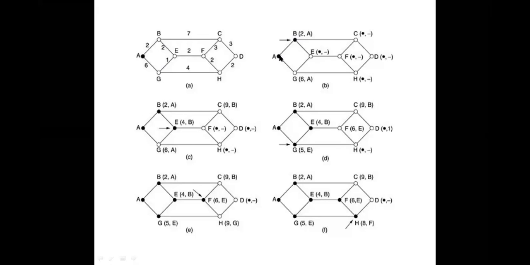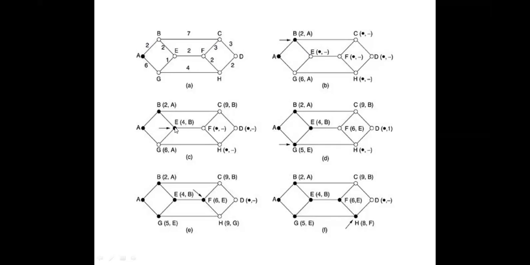So because of that reason, I don't want to fill this one right now. Once the packet has reached B, from B, in which direction do you want to go? Either you need to go to C or you need to go to E. Which direction? 2 plus 7 is 9, so you don't want to move in this direction. Whereas 2 plus 2 is 4. So from B to E. 2 plus 2, 4. And the incoming packet is coming from B. So 4 comma B. So now we are at E.